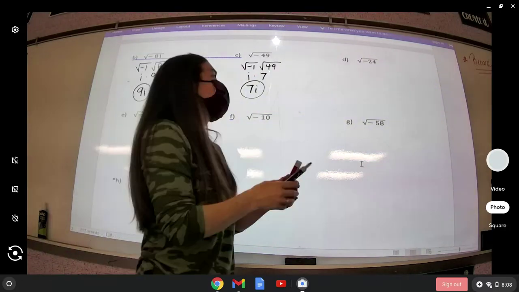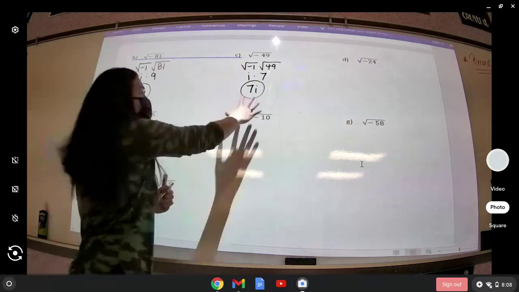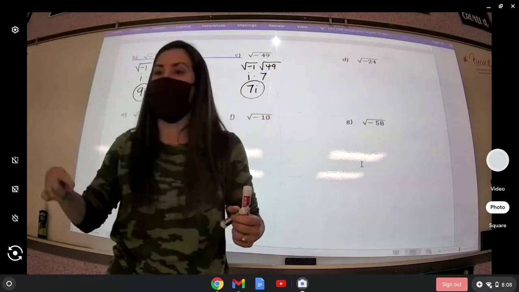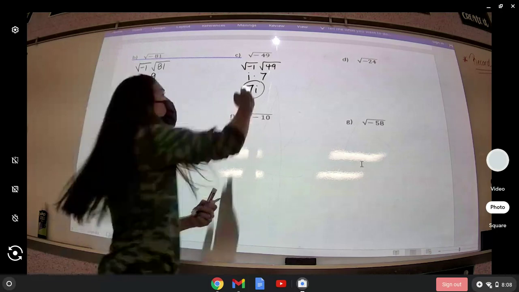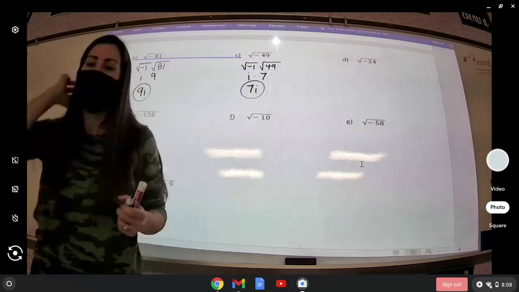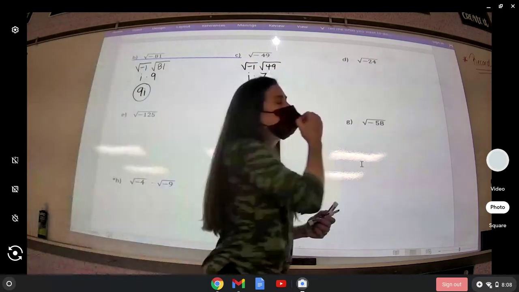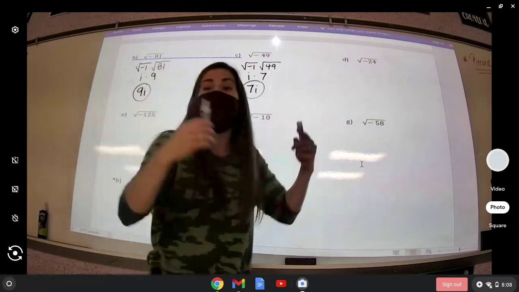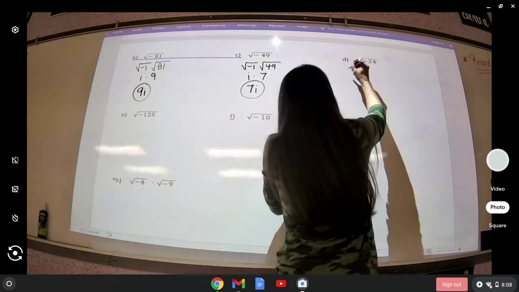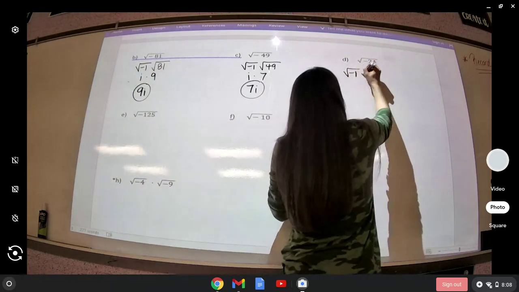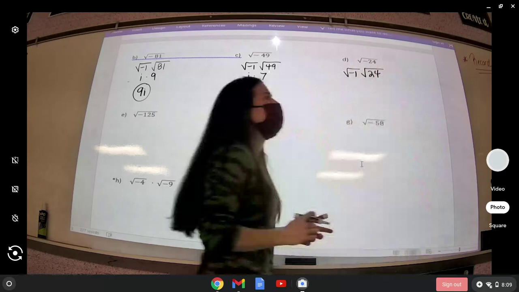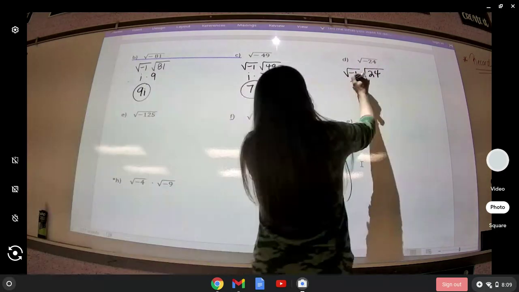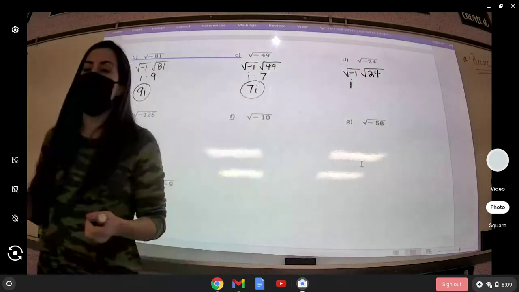Okay. So again, this is not a number that you could physically see on a real number line or a real graph coordinate plane, but it is an answer that satisfies that question, okay? All right, look here. What if you had to take the square root of negative 24? First things first is get that negative 1 out. Get that imaginary unit out of there. So break it up into the square root of negative 1 and the square root of 24. All right, the square root of negative 1, that's our i. That's our imaginary unit. Now the square root of 24.